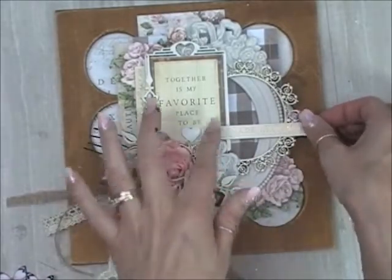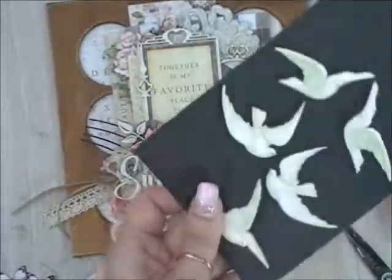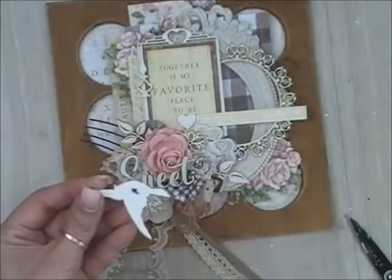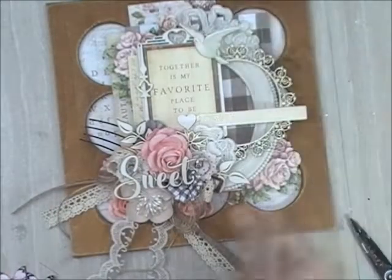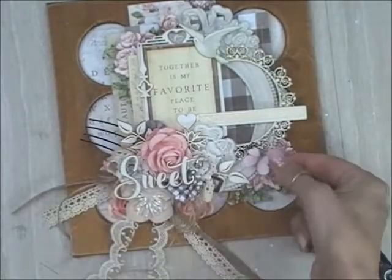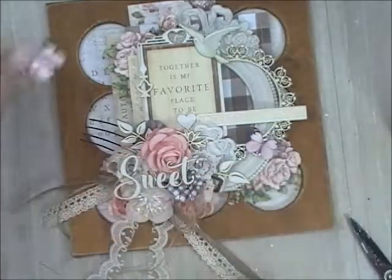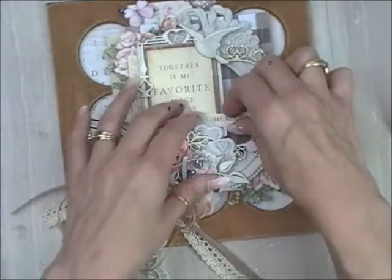Because the Homemade Happiness ephemera piece is so long, that's why I used the extra large clock hand to the left — to offset the length of that quote. These are a Printed Beautiful Board from Renee's shop called White Doves, set of six, tiny size, about two inches in wingspan. I'm finishing up with my favorite butterflies — Renee Bouquets Magical Miniature Double-Sided Aurora Borealis butterflies in the pink shade. Just adjusting everything to get it all placed nicely.